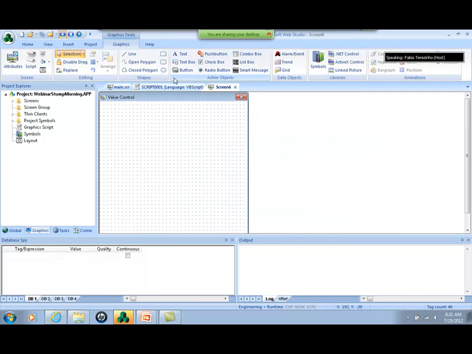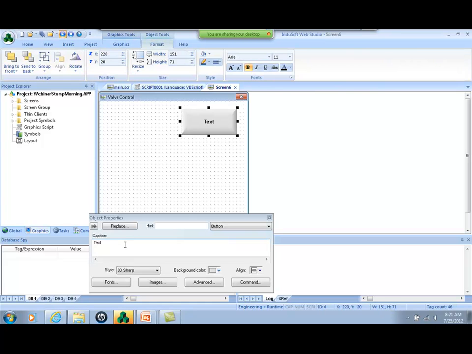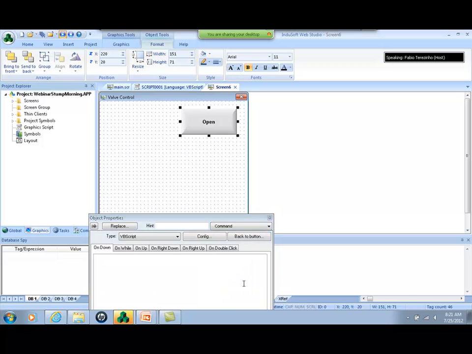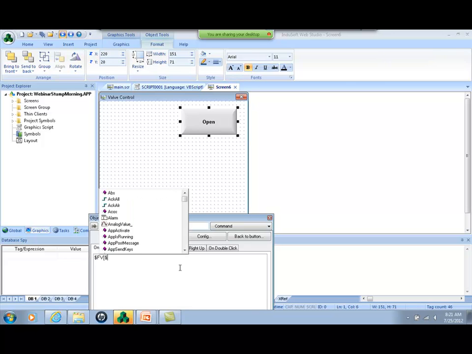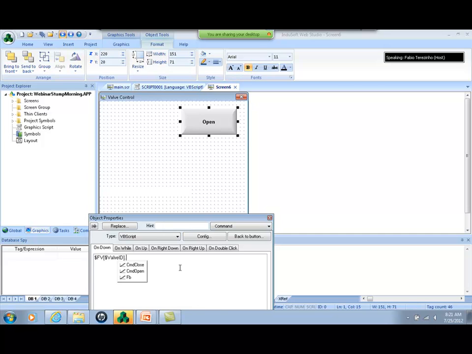Very well. And here I can create buttons to open the valve and a button to close. But let's configure the open button. When I click on this button, I want to set the valve FV, and the index is the tag valve ID, which I set when I click on the valve. Dot command open equals to 0.